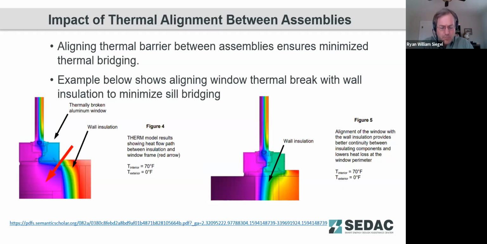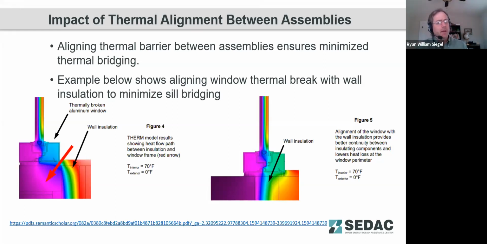And beyond the air barriers, next, commonly with the air barrier is going to be your thermal barrier. Those will typically be either the same material or at least in intimate contact with one another, such that air does not pass through your thermal insulation, which can degrade the insulation value of that.